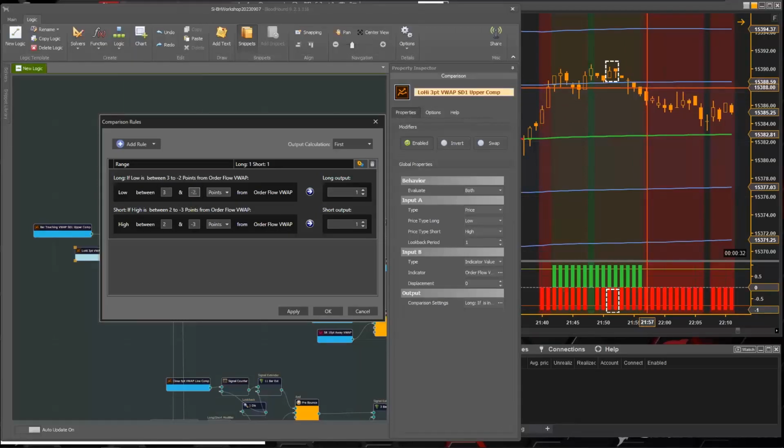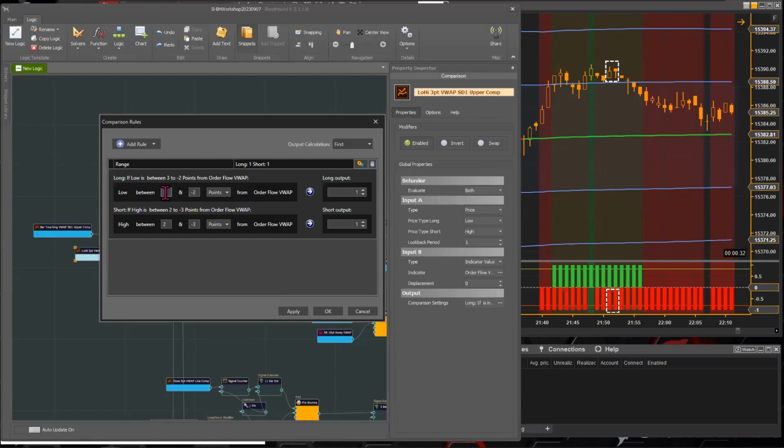Oh, there we go. Let's put my cursor on the right bar. There we go. Yeah. I'm sorry, I have my cursor at the high again. Sorry, this low, there we go. The low of that bar is more than 2 points from the VWAP line. So the low of all of these bars, even this bar here, the low of this bar is within 2 points of the VWAP, right? And we can tell because we're getting a long output on that bar, right? So I've fine-tuned this a little bit.